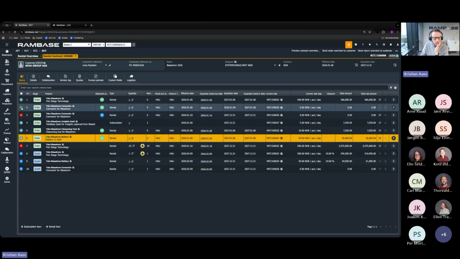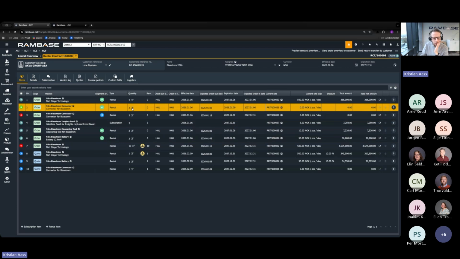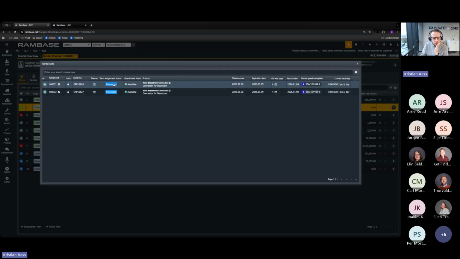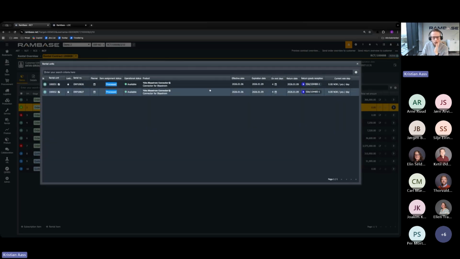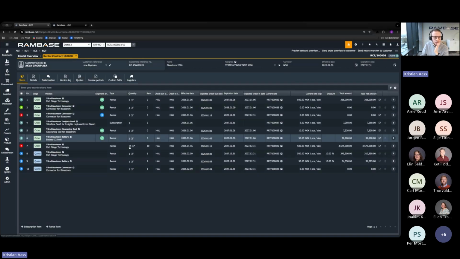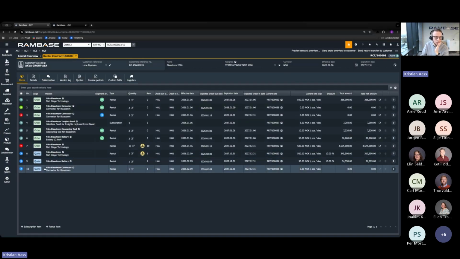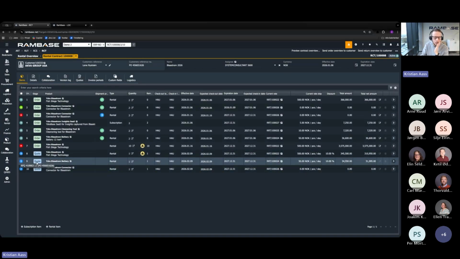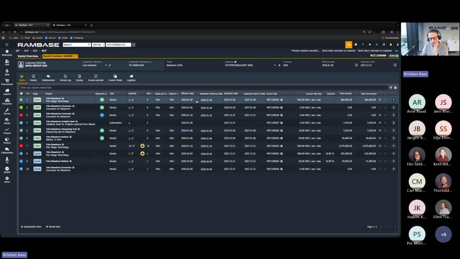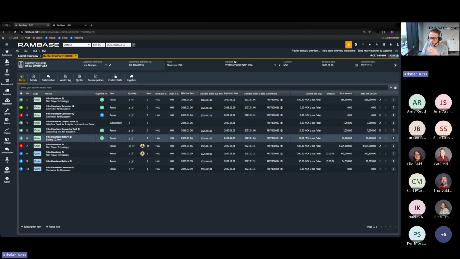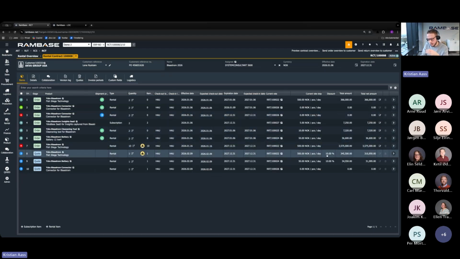I have some contract items where the rental unit has been returned, and I have some contract items where the quote is active, waiting for client response. But the point is different quantities, different rental periods, different rates, and some of them have been discounted.